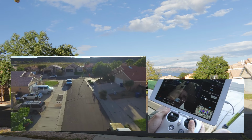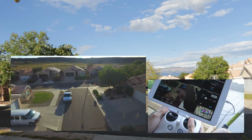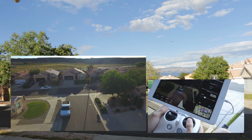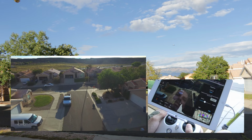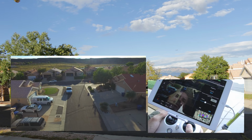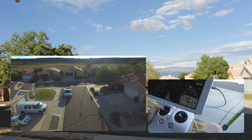Now I'm going to let go of the stick, and she's going to return to 5.2 miles an hour. Now I'm going to pull back on the stick. I'm going to actually stop the drone, and now I'm going to pull back on the stick even further, and the drone's going to go backwards through the routine. Now I'm going to let go of the stick, and she's going to continue forwards through the routine.